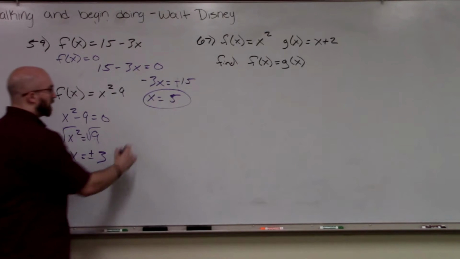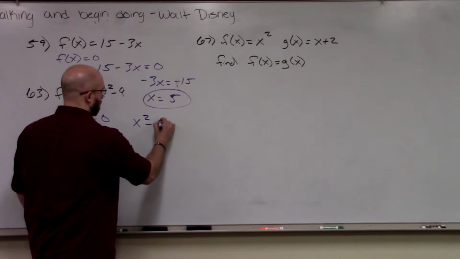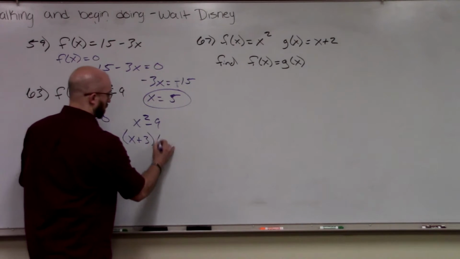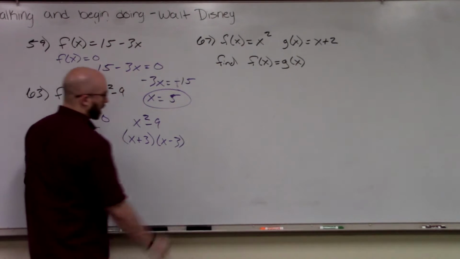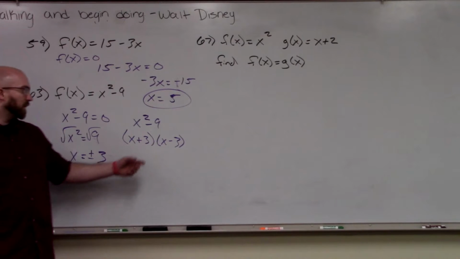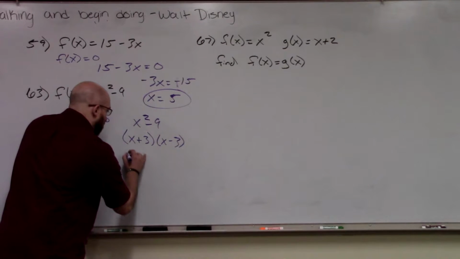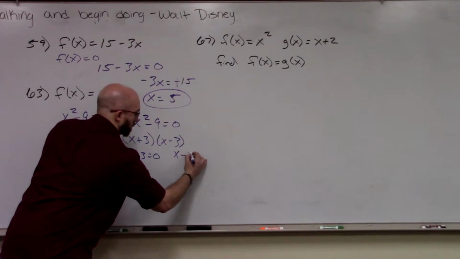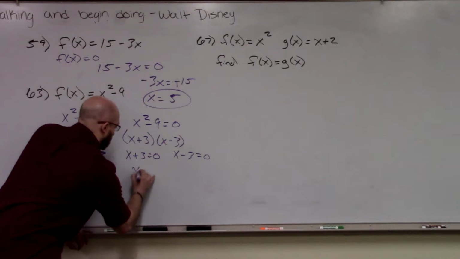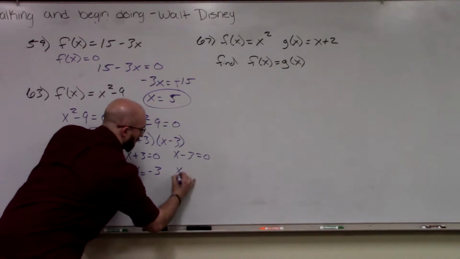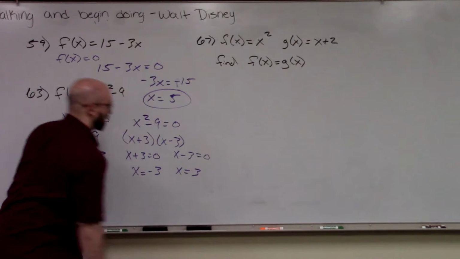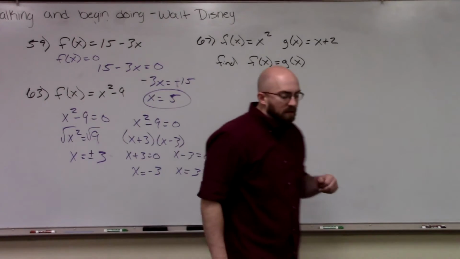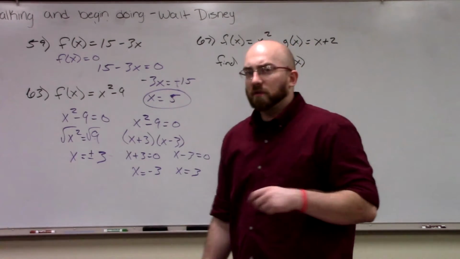Here's another way of doing that one. So you get good at factoring. This is a perfect square. Factoring is going to come up soon, so we need to learn how to factor. We get that down, set both of those equal to 0, because remember, this is equal to 0 at the end of the day. And we get x equals negative 3, and x equals 3. Same thing. Don't care which way you do it, they both get the same answer. Okay? That's finding when f of x equals 0. It comes up a lot.